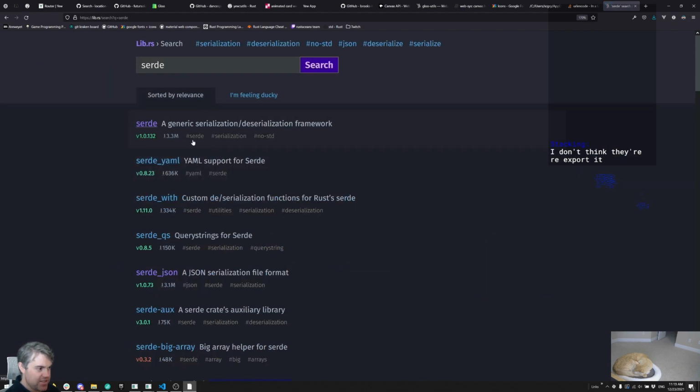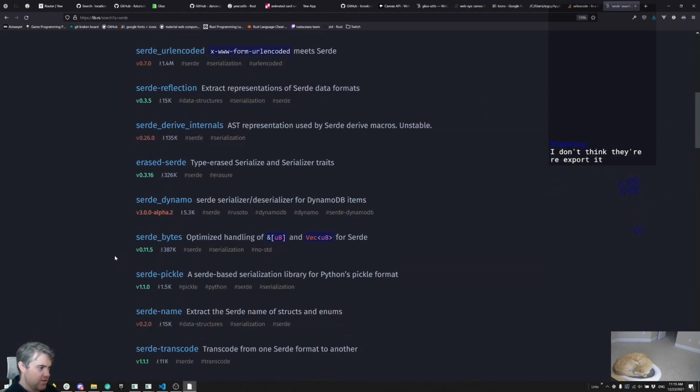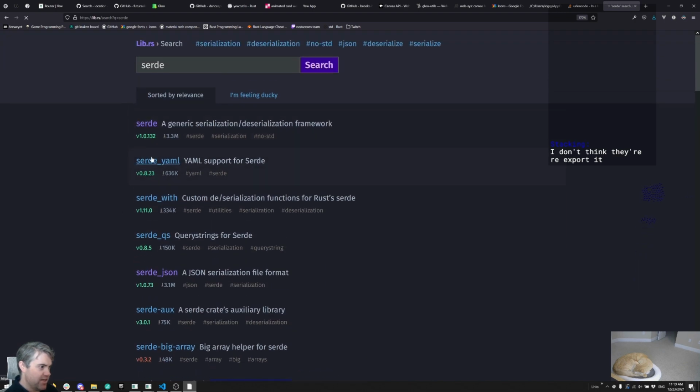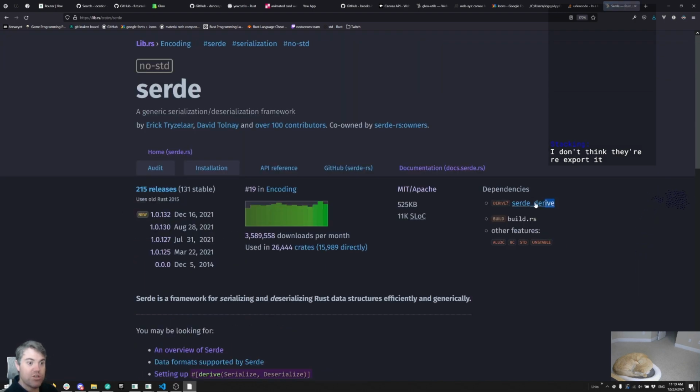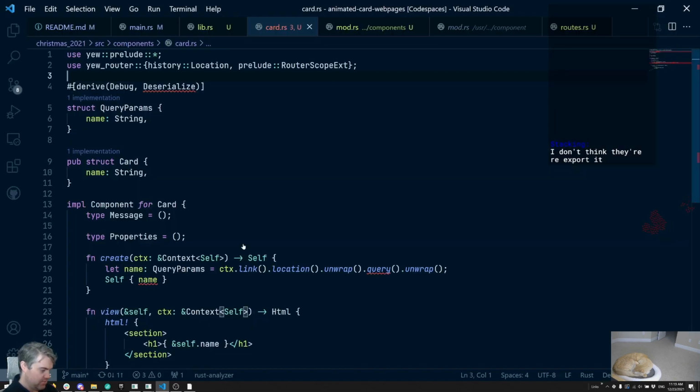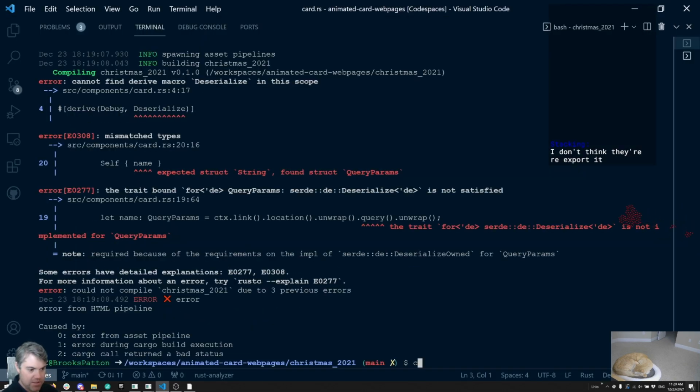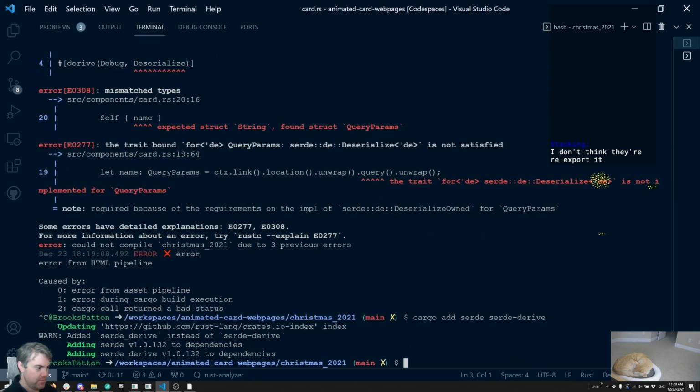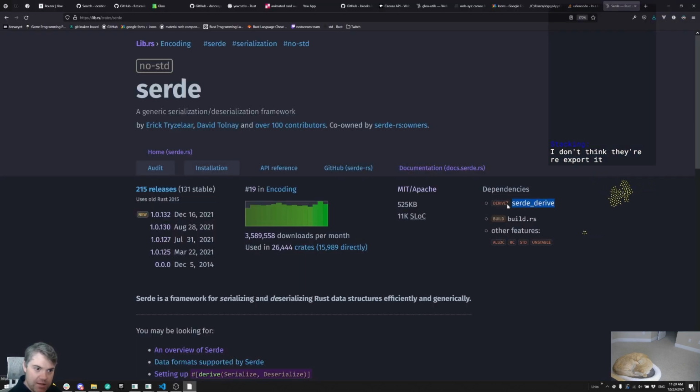So there's a Serde Deserialize, I think. Or maybe not. Maybe I can just do Serde. Oh, Serde Derive. I want Serde Derive. So I want Serde and Serde Derive. Okay, so I want cargo add Serde Derive. And then I think that's a feature that I need to add in.